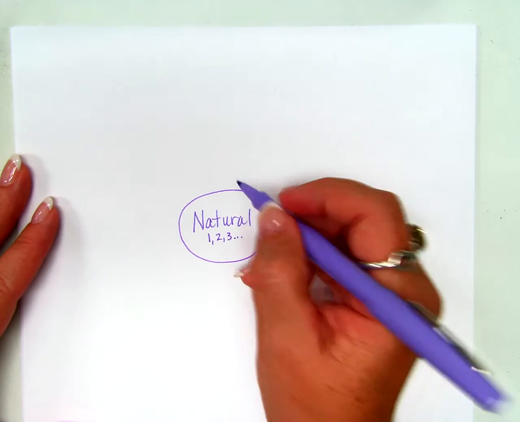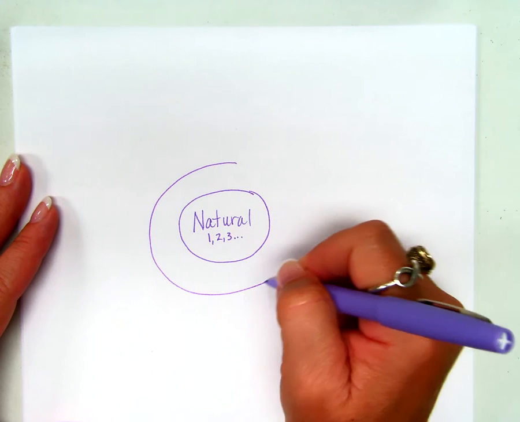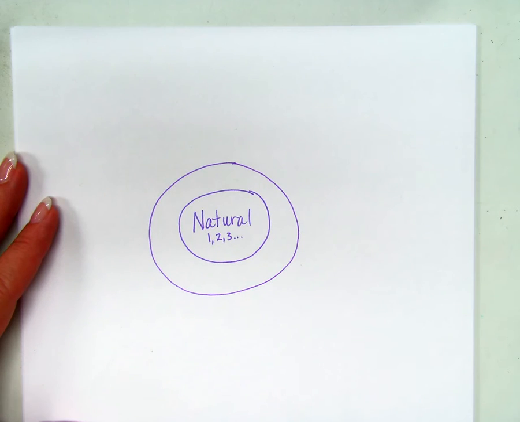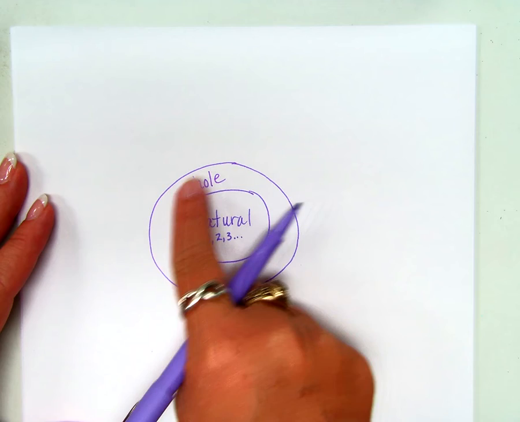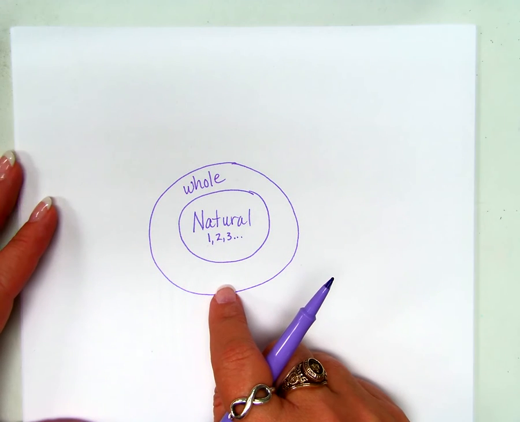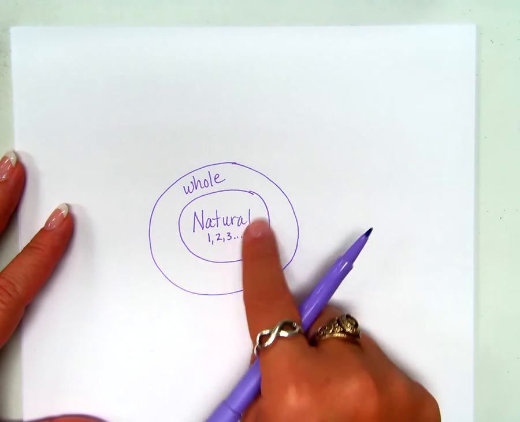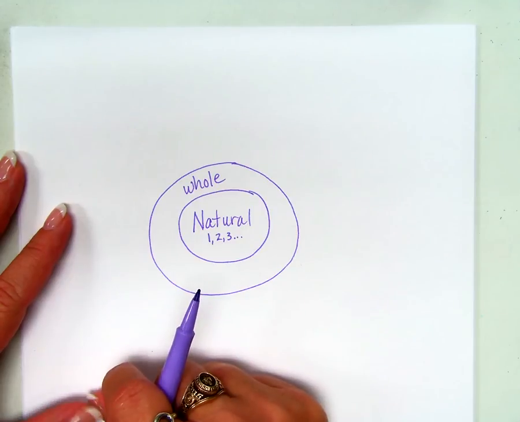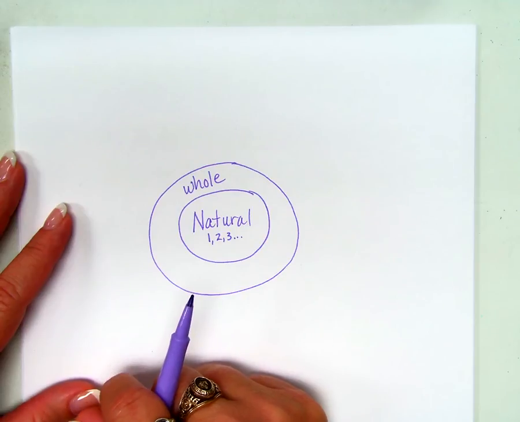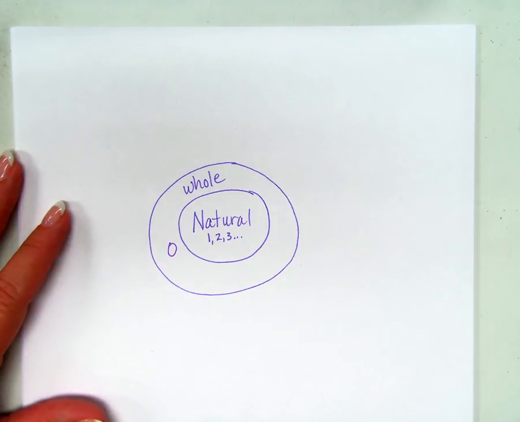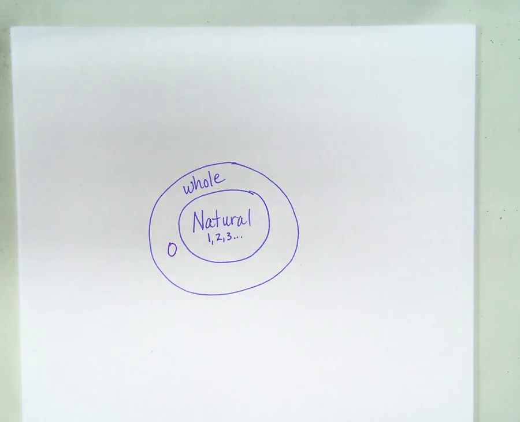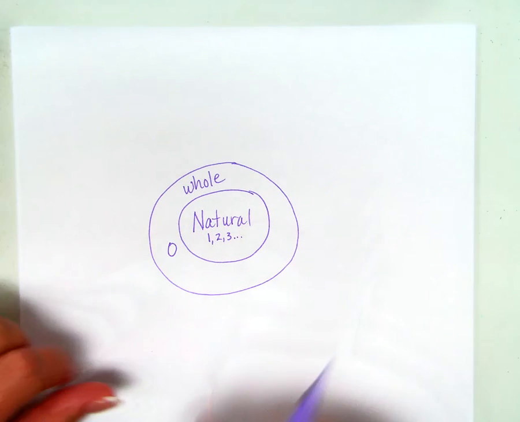There's another set of numbers that include all of the natural numbers. And these are called whole numbers. See how the natural numbers set sits inside of the whole number set? So what is a whole number that's not a natural number? Well, in this particular case, there's only one. Yeah, 0. So is the number 2 a natural number? Yes. Is it a whole number? Yes, because it's sitting inside that whole number set. You see that?